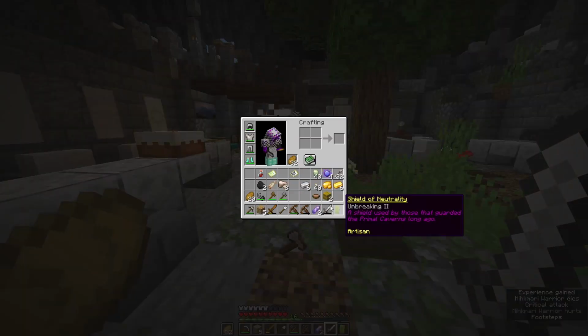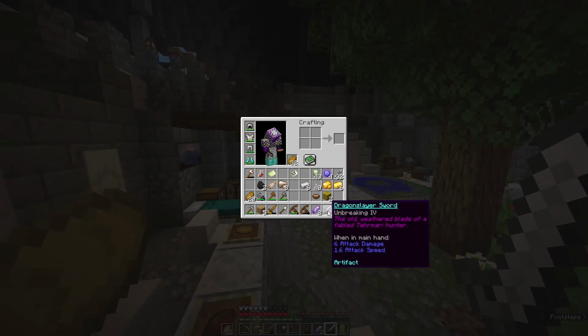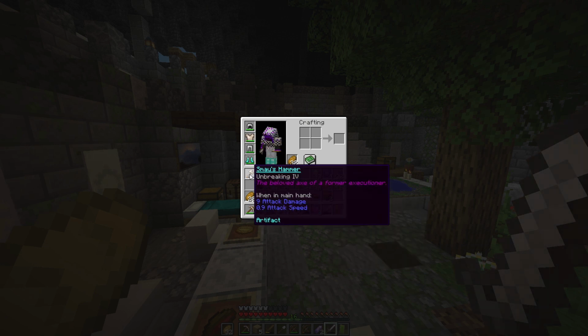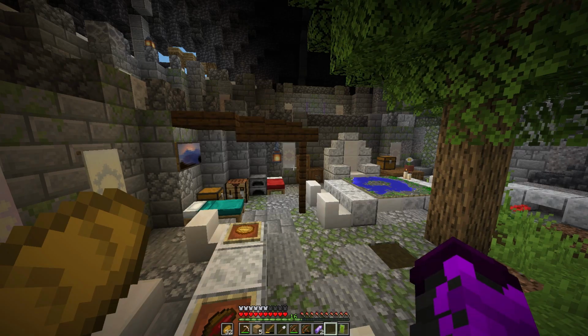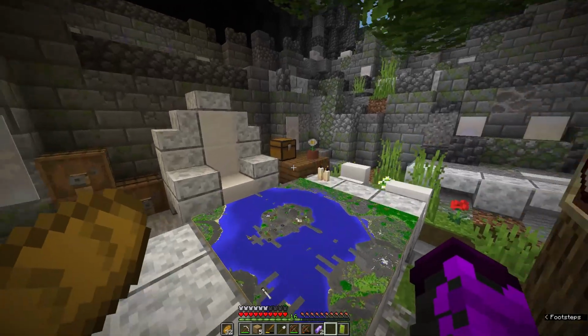And this is a reference to Dark Souls. Which Dark Souls is it? I don't remember. I also never played Dark Souls. But yeah, the Dragon Slayer sword. An old withered blade of a fabled Termari hunter. And the Smal's hammer, the beloved axe of a former executioner. So I didn't play Dark Souls. I don't know how good those references are, but pretty cool.